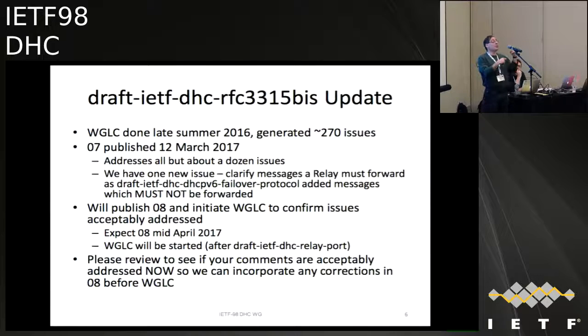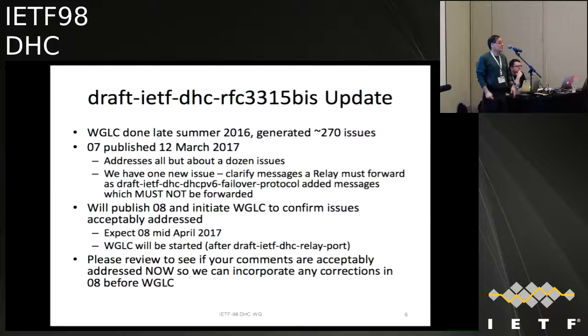No, that's quite the opposite. What we're saying is that right now we specifically say a relay agent must not forward, in the traditional sense, just two messages, the Relay-forward and Relay-reply, because those are relay specific. The question is, do we want to add the failover space, which is, I forget how many messages, 10 or 12 message numbers that were assigned from the DHCP message space? Do we want to just say don't forward those as well? Is there any particular value to doing that? That's the question. We could either just ignore it and say we don't care.